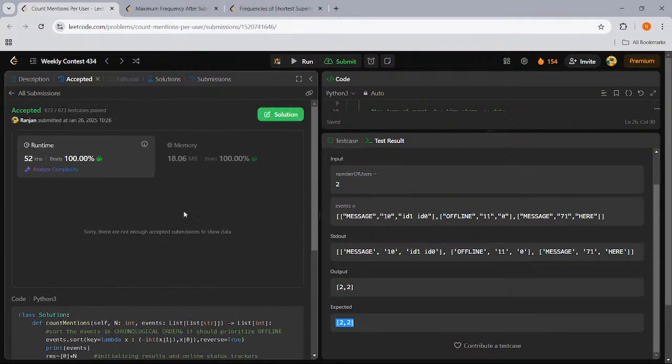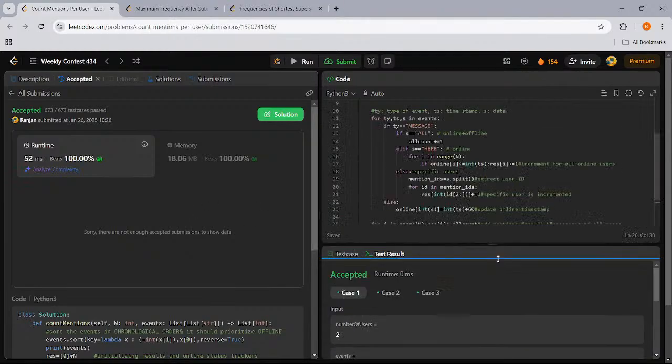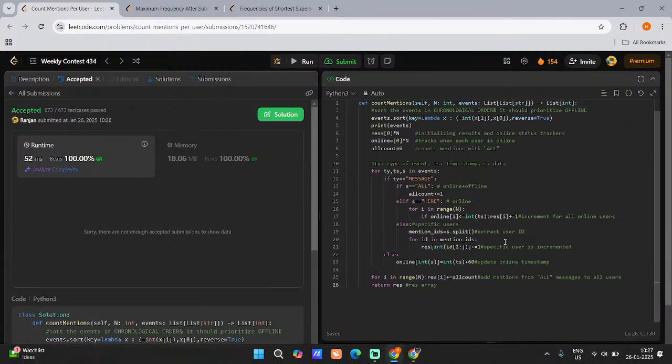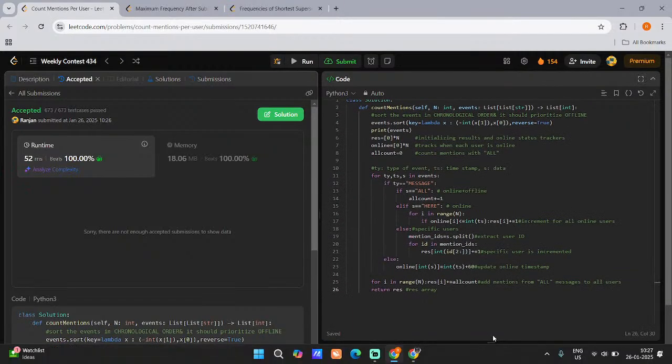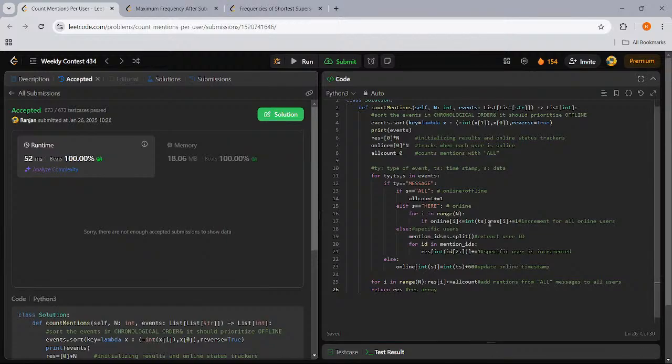Now, what is going to be its time complexity? Anyone in the chat, what is going to be its time complexity? I'll show you the code. So here is the code. We are using events dot sort, array dot sort basically. I have told you what the time complexity of array dot sort is.